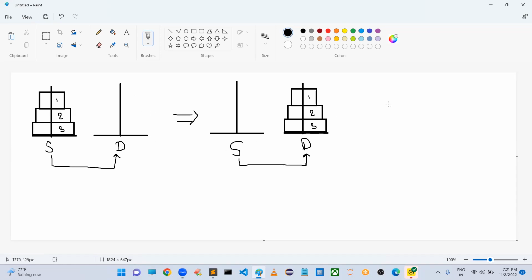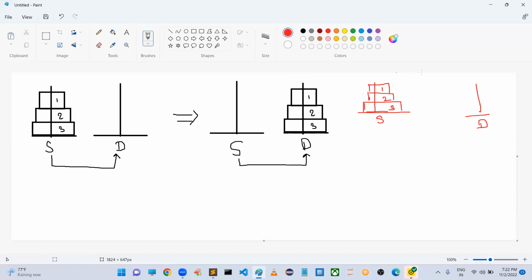Sir, at a time, is it possible to move? No, we have to take one temporary tower. Listen carefully. Consider this is a source and this is a destination. Directly you can't move. Even if you move, what will happen? In source, we have the third disk here, and the second disk here. On top of this we have the first disk.